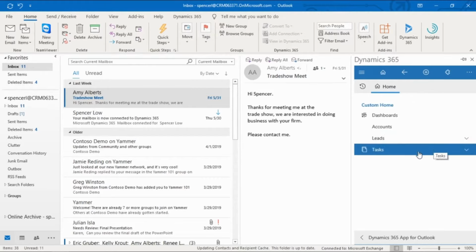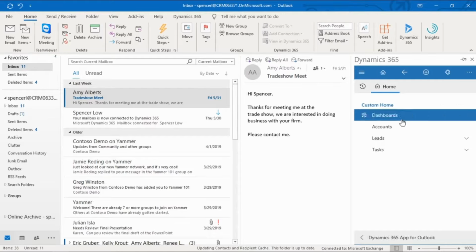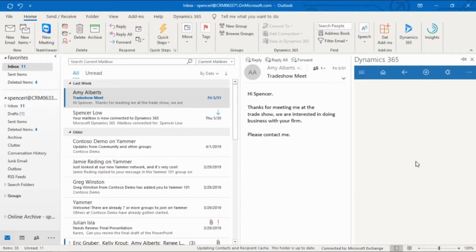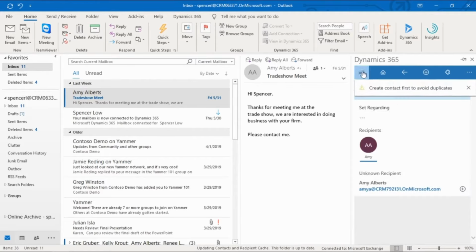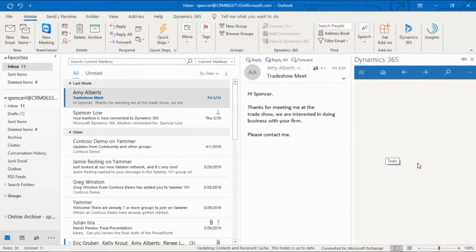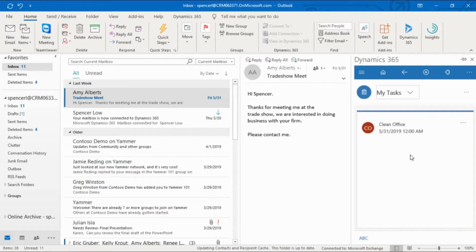Just to give you a taste of one of those customizations, out of the box, this menu is rather plain and only has a few entries. So what I've gone ahead and done is added a link to the leads for my sample company, so you can see my open leads here. As well, I've added a shortcut for my tasks. And this is really clever, as it can be a replacement for a variety of to-do list solutions that you may have, even Outlook's own solution. You can integrate them to your task list or your activity list in Dynamics 365. So again, just another way to store your tasks and keep everything inside of the Outlook app.